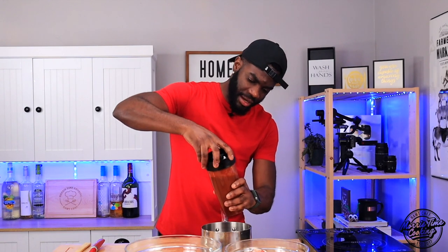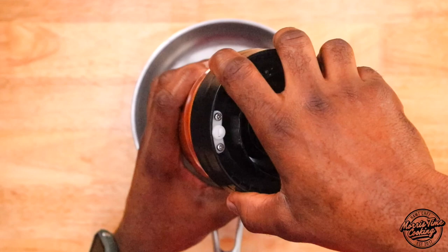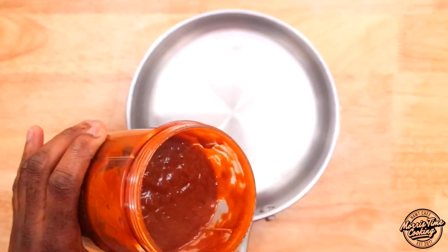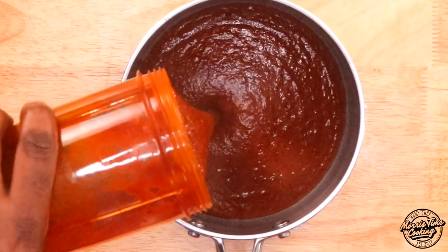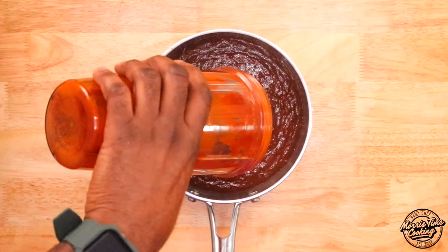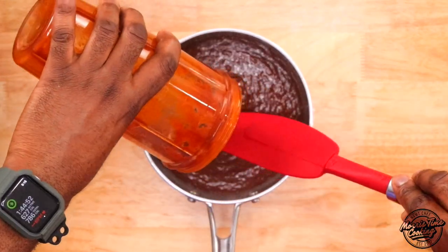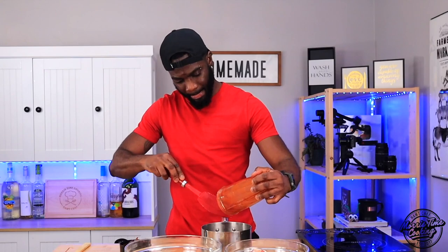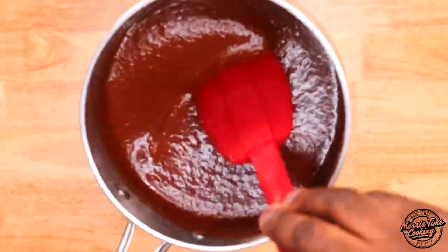So we're gonna take our time to open that, because you know the liquid is still hot, we don't want it to burst out on you. And there, look at that, beautiful. Scrape out the excess. This sauce is beautiful.